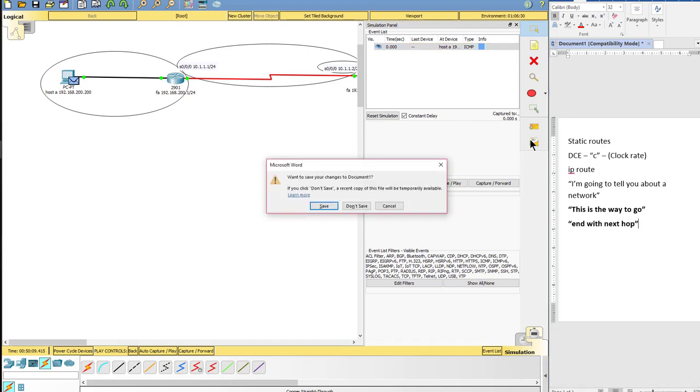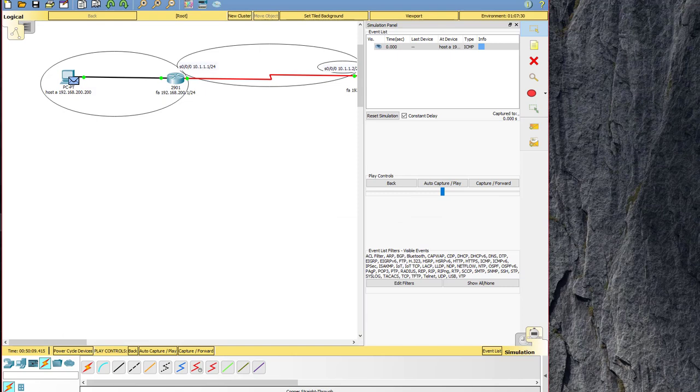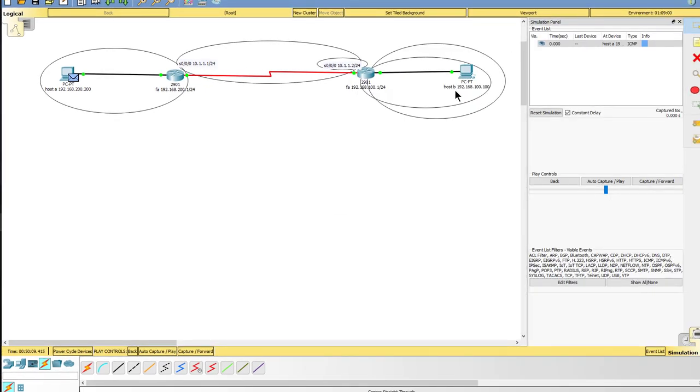Whoops. Let's just get out of here. And if you're unfamiliar with Packet Tracer, there's two different modes. I just clicked down here and went over to simulation mode to see where the packet that I dropped goes, and the destination of the packet, see how it traverses the network, and you go forward with this button. So I'm going to click it.